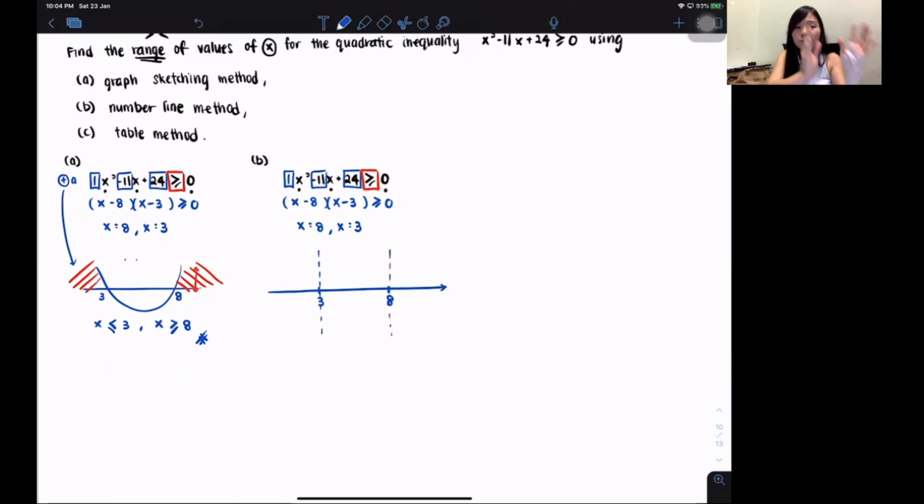Then you differentiate all the parts using their original names, like how you did just now, okay? Very easy one. This part is on the left-hand side of 3. On the left-hand side of 3 means x smaller than or equal to 3. Then the right side of 8 means x bigger than or equal to 8. Then 3 and 8 in between is x bigger than 3, smaller than 8. Again, because they put an equal sign, I also put an equal sign.